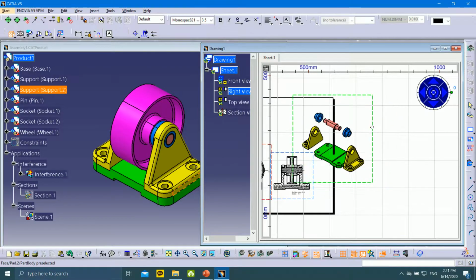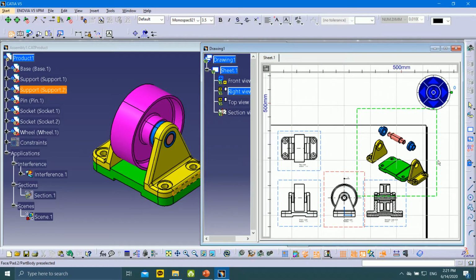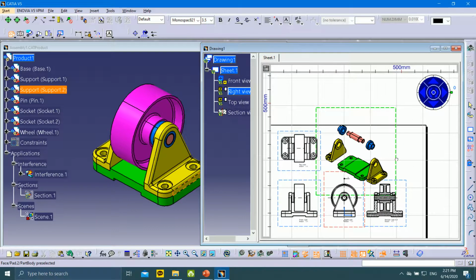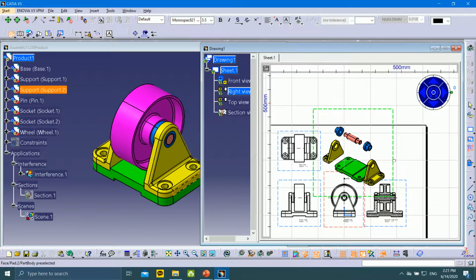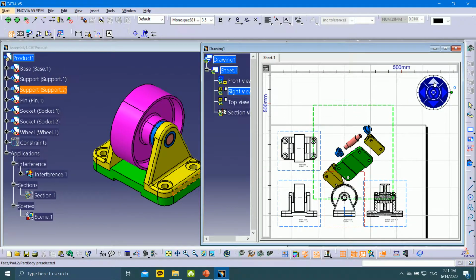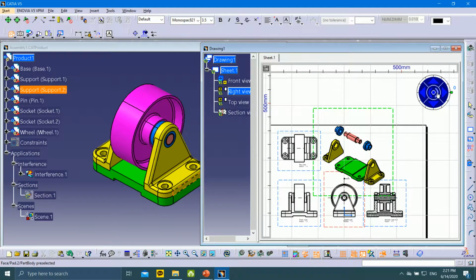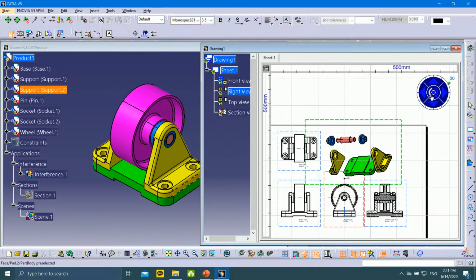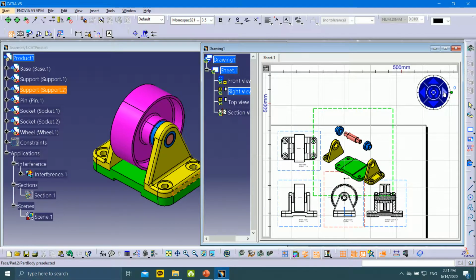As you can see, you have a new view here. You can rotate something like this. Something like this.